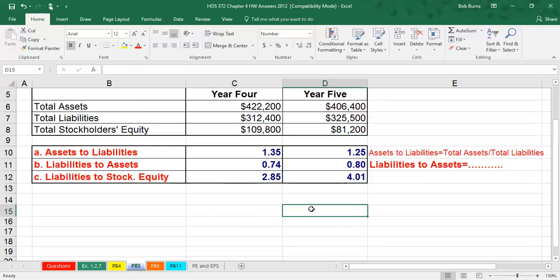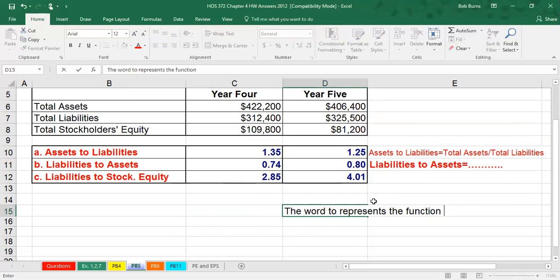So maybe let's make a note down here that the word "to" represents the function to divide, anything like that. You can say anything. You're making a note, you're typing it in, and it's helping you make that connection and giving you a better understanding. So when you go to take a quiz or test or explain this to somebody, you know the word "to" means to divide. It's going to be a ratio, basically. You can write that too: the word "to" is a ratio as well. That's one of the two things I recommend.